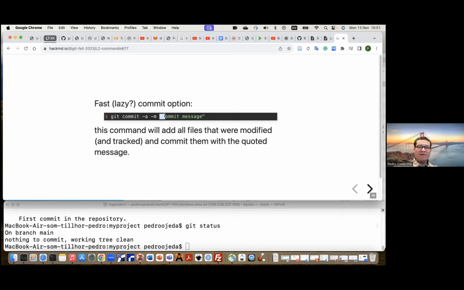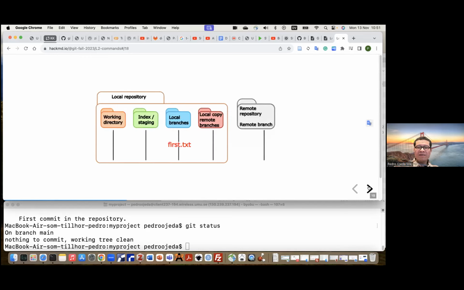And in these quotes, you write the message that you want to write. This will avoid opening the window for the text editor.